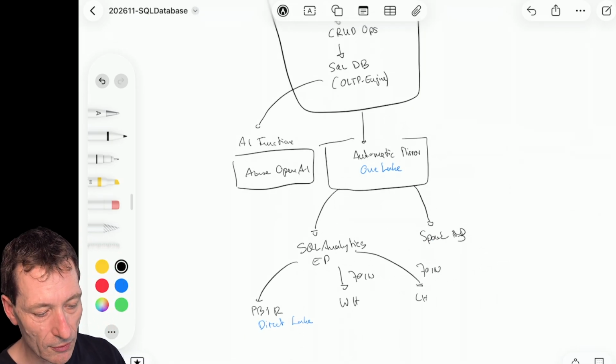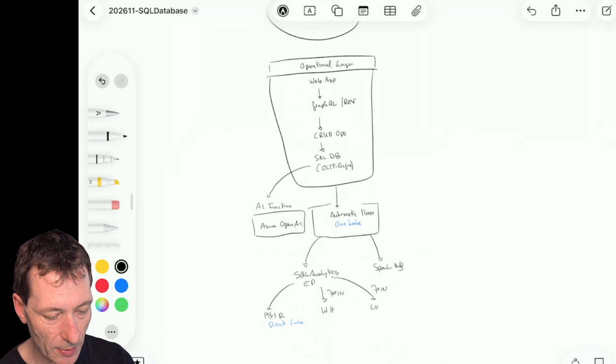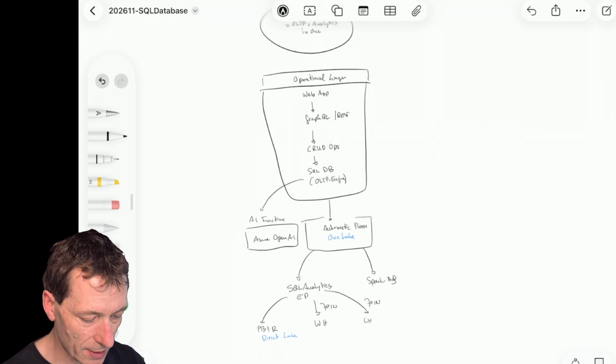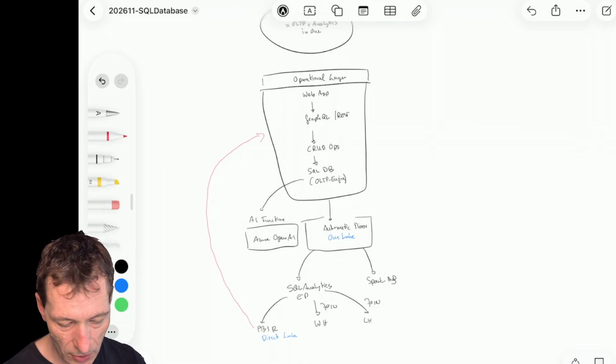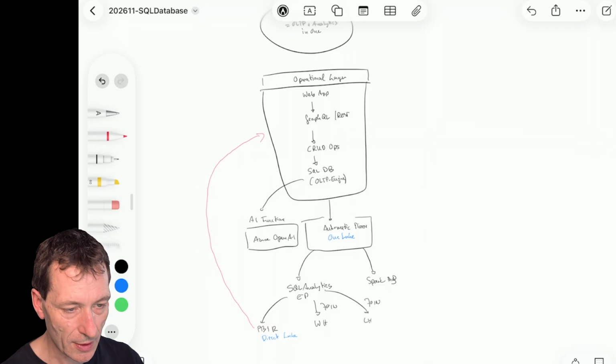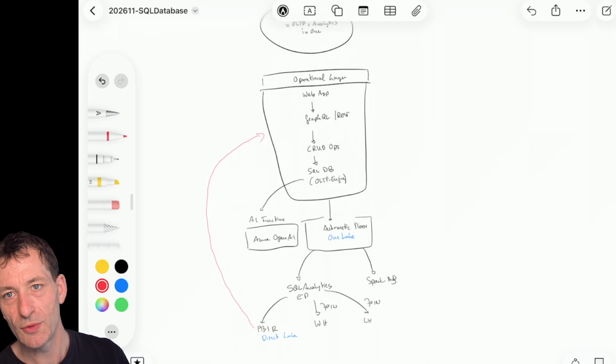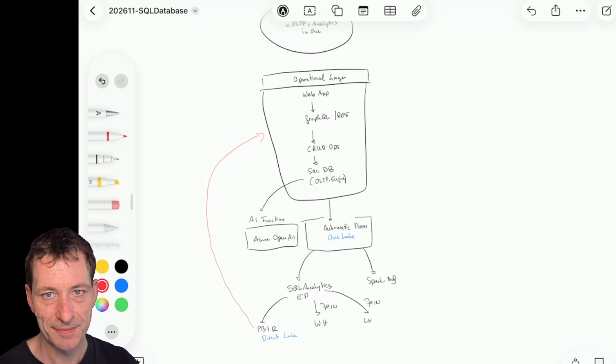So we can write our data and have reporting all in one. This is the so-called translytical pattern. And you could even write back from Power BI to your SQL database. Then you have even a fancy twist in there.